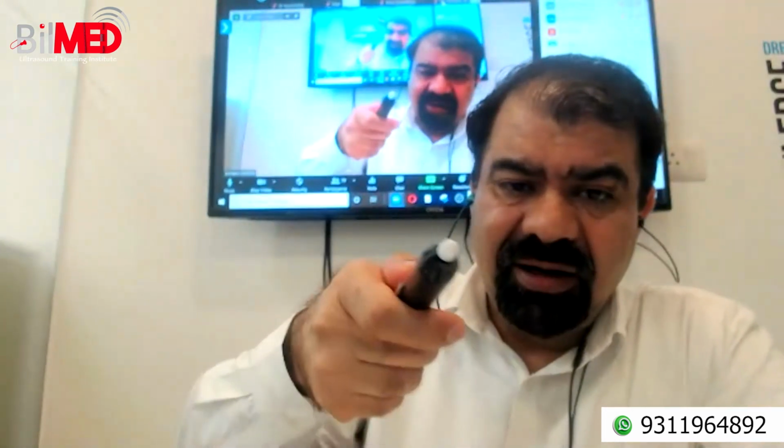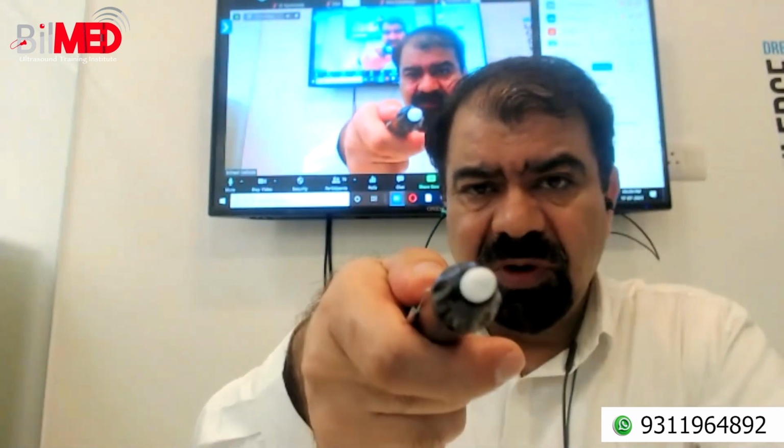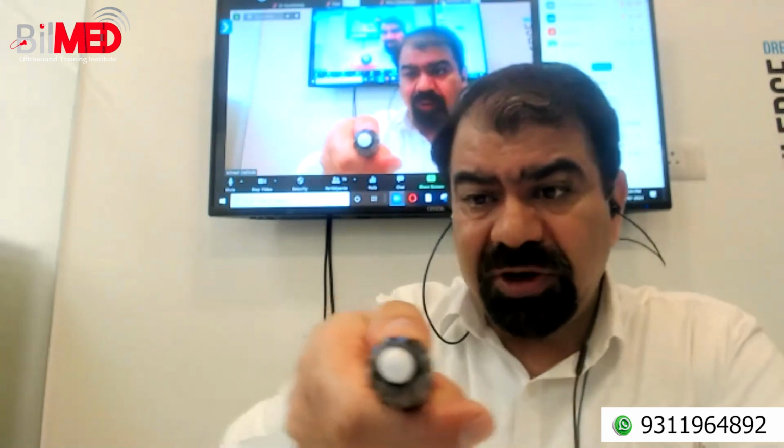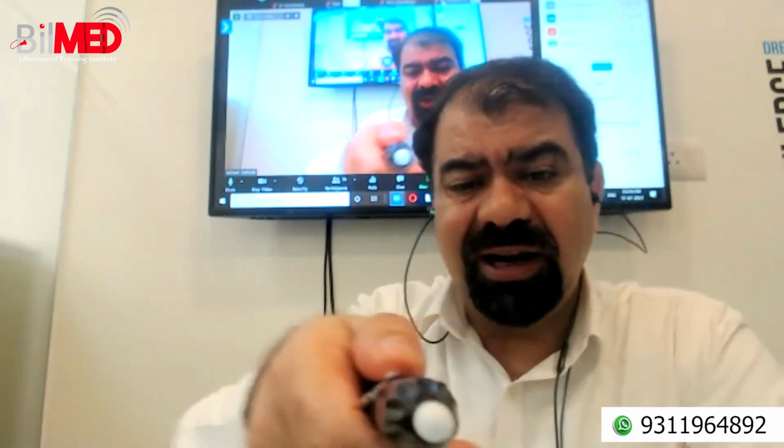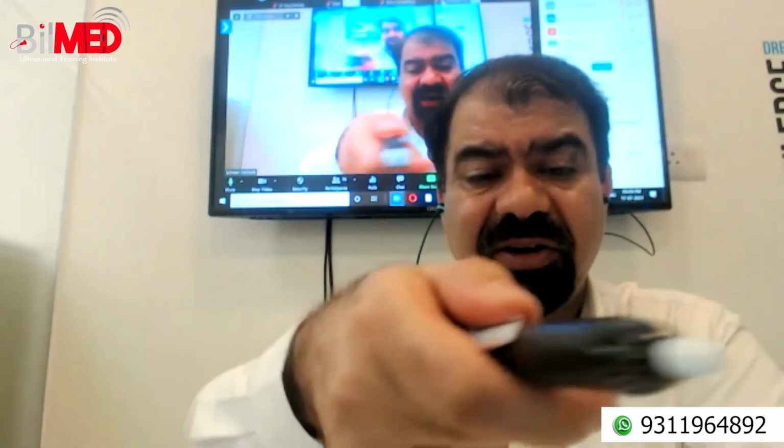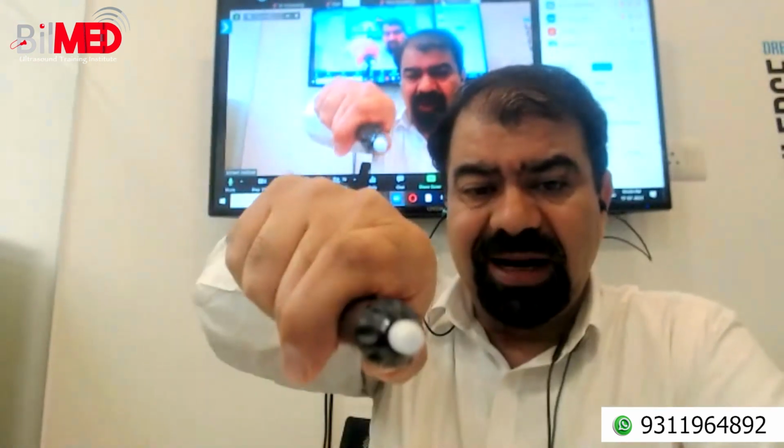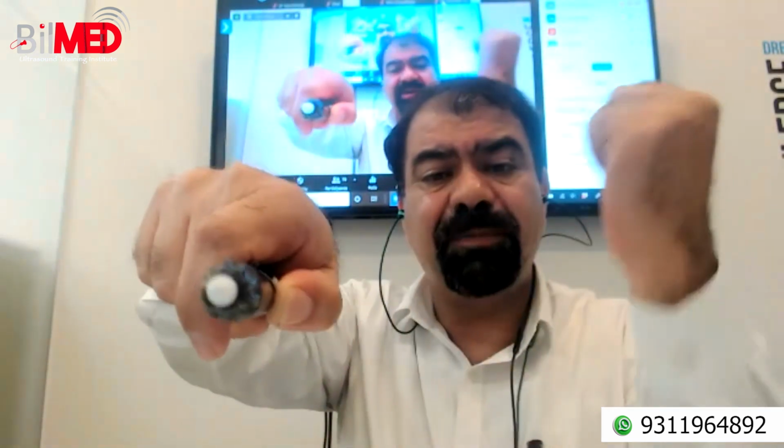This is the point. When you are in longitudinal section, you have to tilt your hand from right to left, then the whole of the uterus will get scanned. See my hand, right? Now, yes, sir. Now how to take a transverse section? You will rotate this probe by 90 degrees so that the marker will go towards the patient's right.